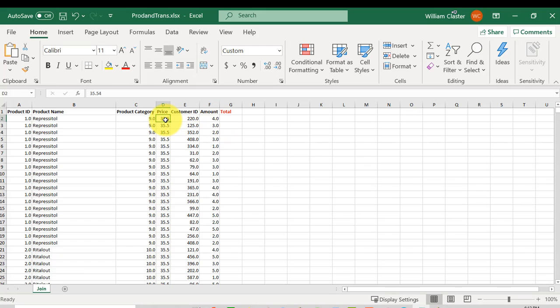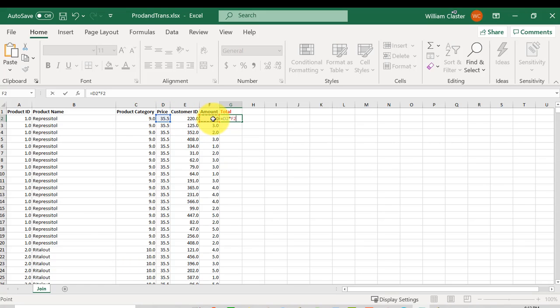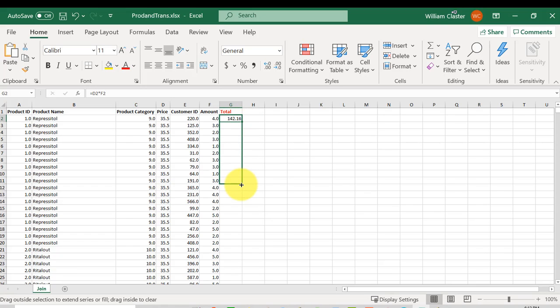So the total would be $35.50 times 4. Of course in Excel, you can just do equals and this times, and remember the times symbol is that, and that will give you the total. And then you can just copy this down and so on to get a new column called total.